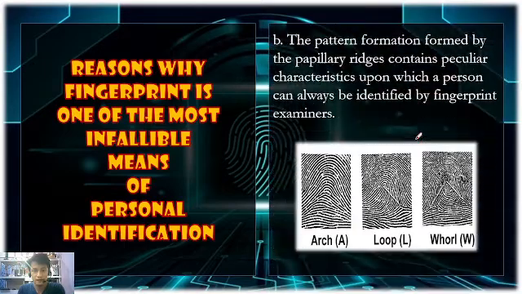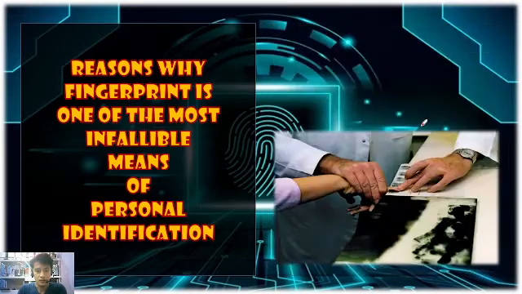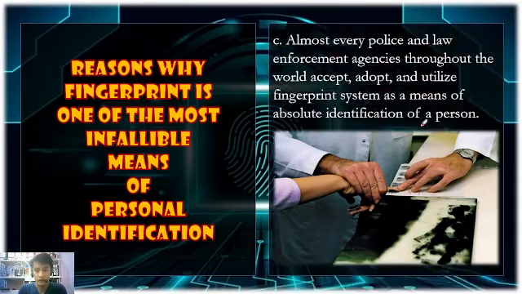Aside from that, okay, the pattern formation formed by the papillary ridges contains peculiar characteristics upon which a person can be identified by the fingerprint examination, or these fingerprint impressions that we are having, okay, or that is being formed by our fingers, okay, by analyzing the peculiar characteristics or those ridge characteristics or minutiae, we can, or that is a reliable way in identifying, okay, the individual.